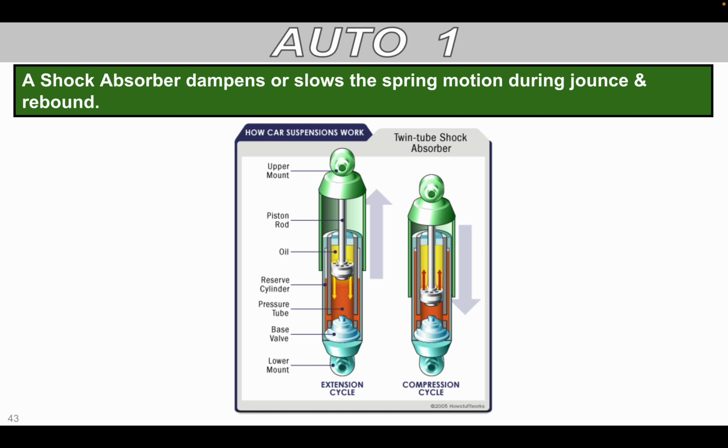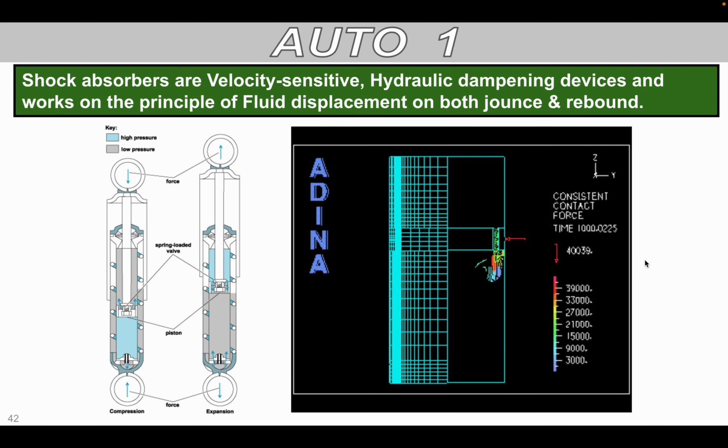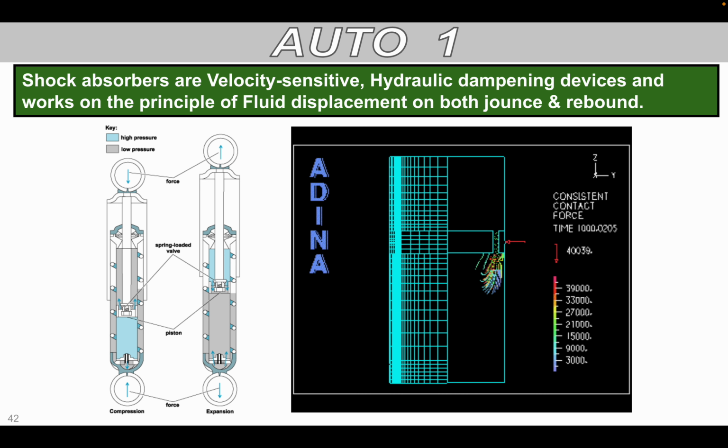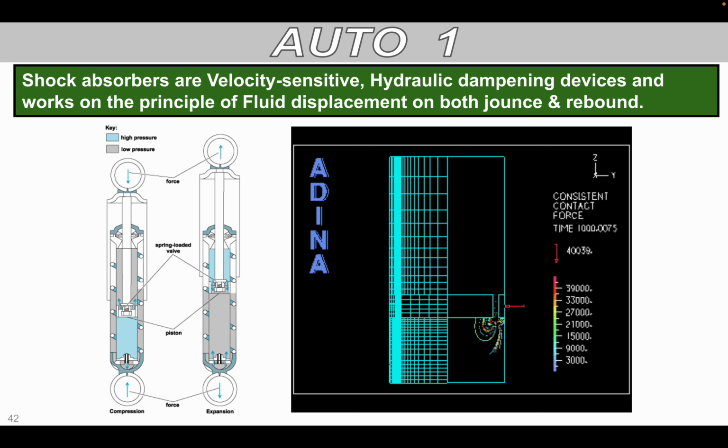You're old. All right, so the question I have for you is, how does a shock absorber actually do this? How is it able to actually slow down the jounce and rebound of my spring? Okay, this is how most shock absorbers are going to actually function. They're velocity sensitive, meaning they're speed sensitive. So small little iterations, right? If I'm going down a rough road, that shock absorber can move pretty rapidly in small successions. It's not moving very hardcore.